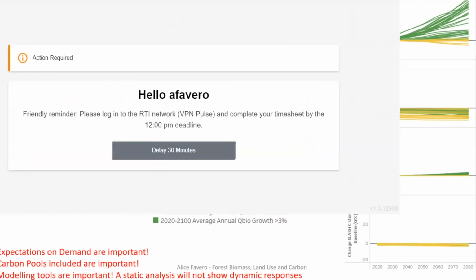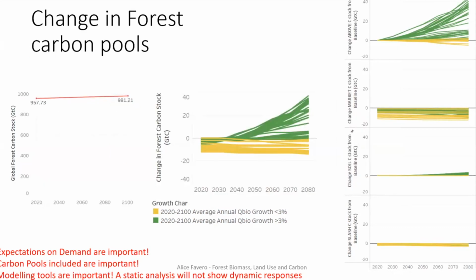Time to conclude. Yes. Let me say these three things. What is important is really, when we want to assess how bioenergy is affecting land use, the expectations on the demand for bioenergy are extremely important, because when you have demand growth, which is in line with the integrated assessment models, this is going to increase forest carbon stock in the long term. On the other hand, something that is not very realistic, but was just a way to show you this, is not going to increase the stock at all.